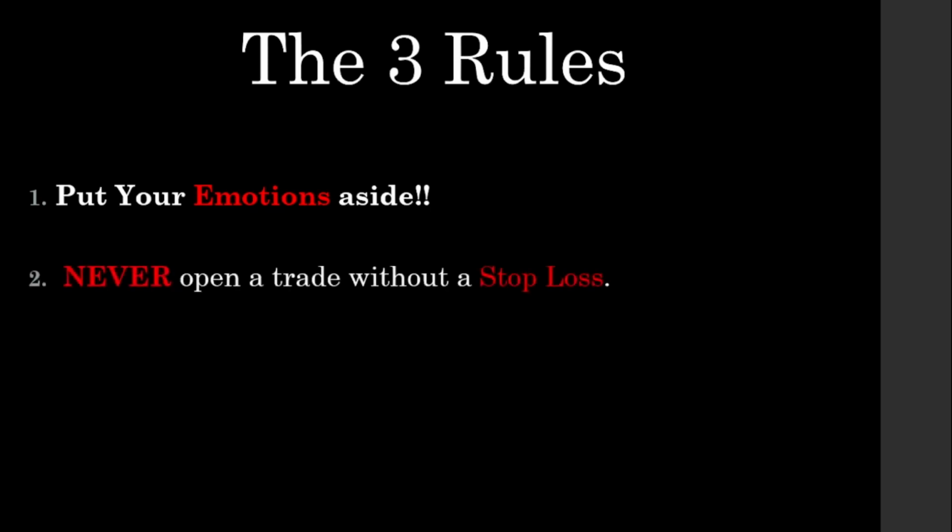Lastly, I want to show you what I call the 3 rules. Number 1, you need to control your emotions. If you can't control them, there's only one outcome, which means you are gonna lose all your trading capital, no matter what strategy you have. So emotions aside. The second one is that you never trade without a stop loss.